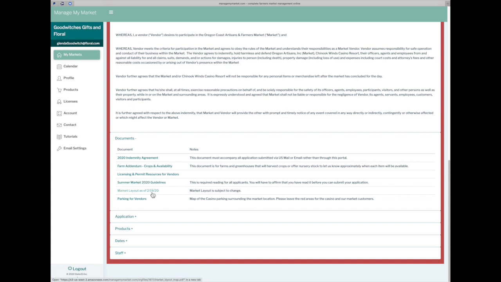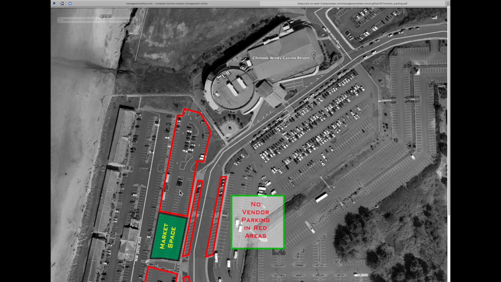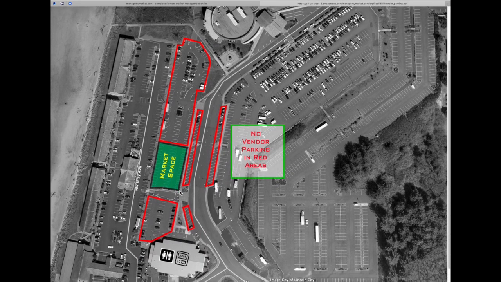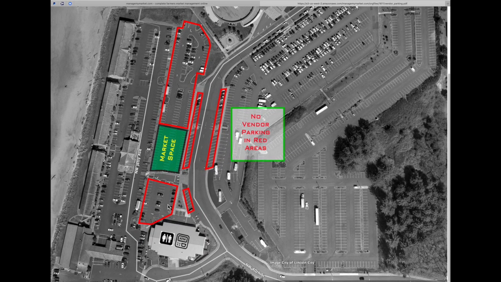This is the market layout, parking for vendors. This is a map of the casino parking. Leave the red areas for the casino and our market customers. This is for this play area, so we need to leave that available for parents dropping off kids and whatever. There are bathrooms and an ATM inside this building that will be open during market hours.